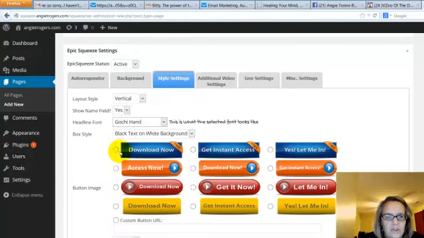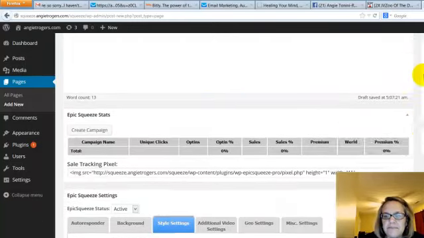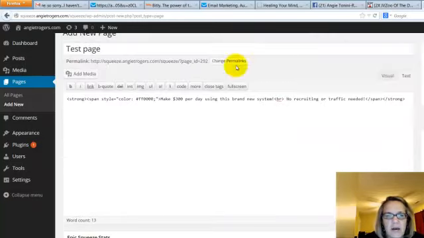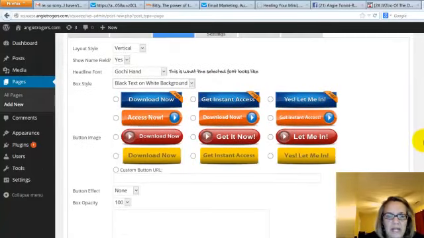So we'll choose that. And then here is the box that the text is going to show up on. You have a choice of black text on white background, or white text on black background. Now, if you've changed the color up here like I did in this HTML box, then it will show up the color that you chose, or it will show up black and white depending on the choice that you made. So I will put a black background, and if you remember, I chose red up there, so it'll be red on a black background.